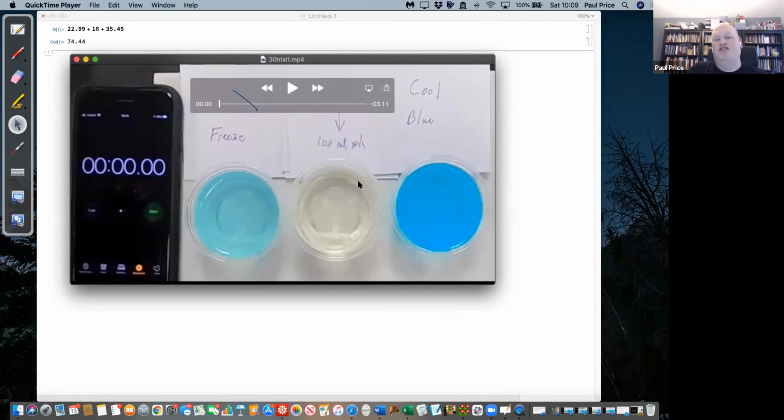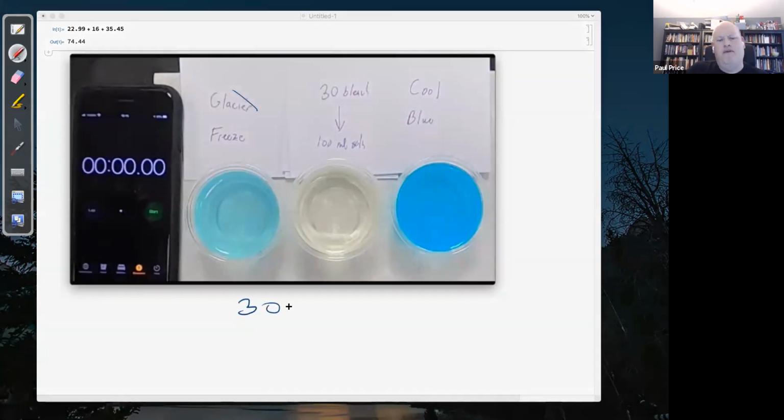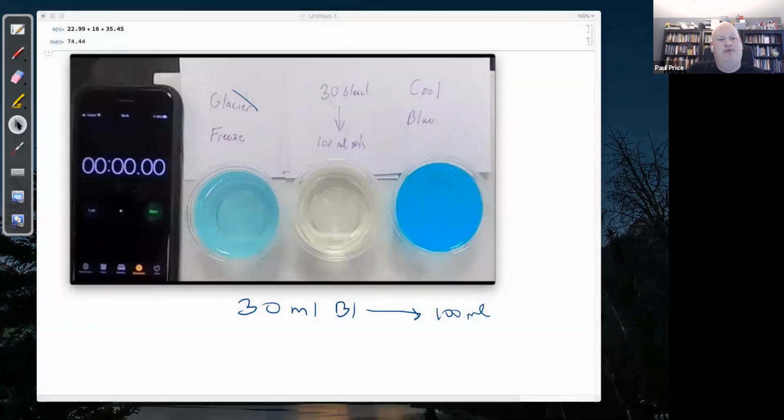The way I made that bleach is I took a bottle of bleach, and from that bottle, I took 30 mL of the bleach, and we'll talk about what bleach is in a second, and I added it to water so that the final volume was 100 mL. So I diluted the bleach a little bit. Then all I did is put a drop of blue food coloring that I got from the store into the bleach. I want to show you what happens when I do that.